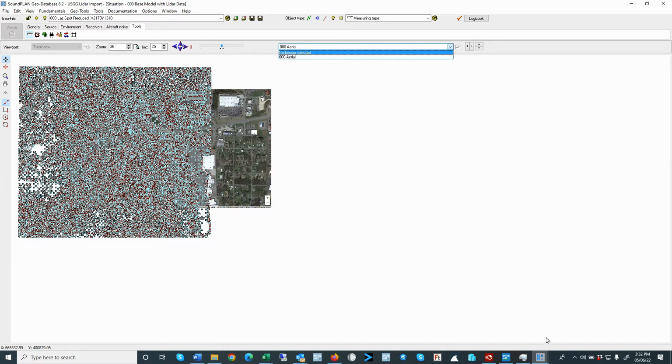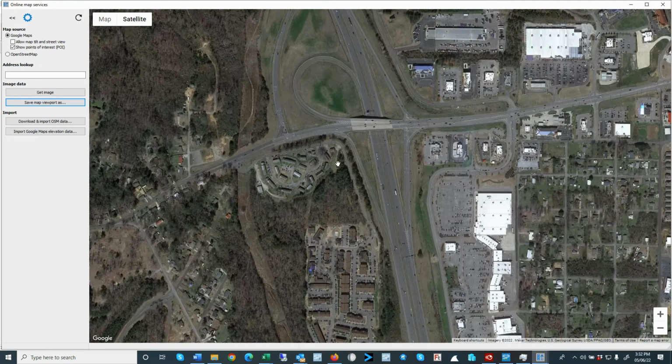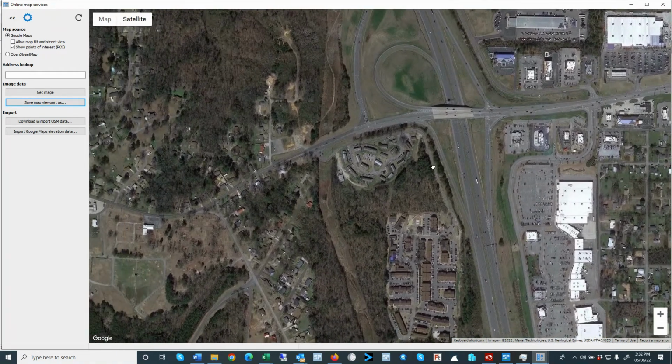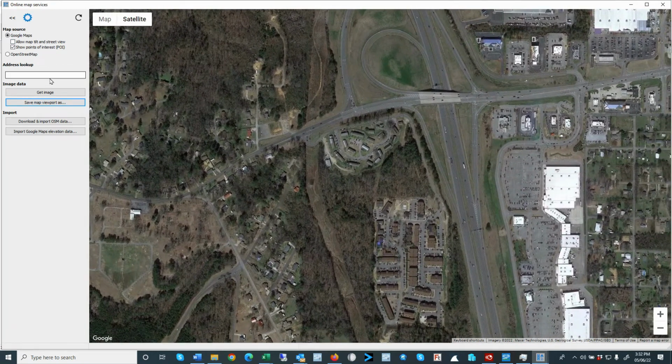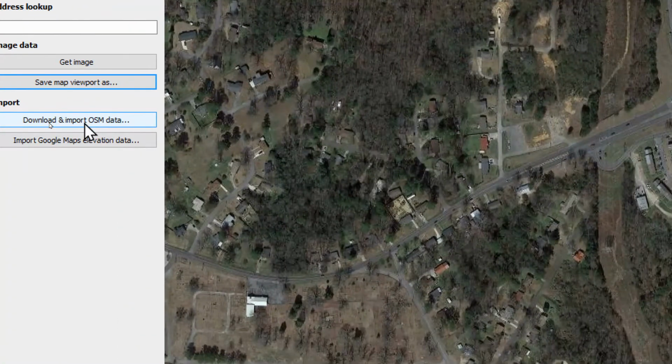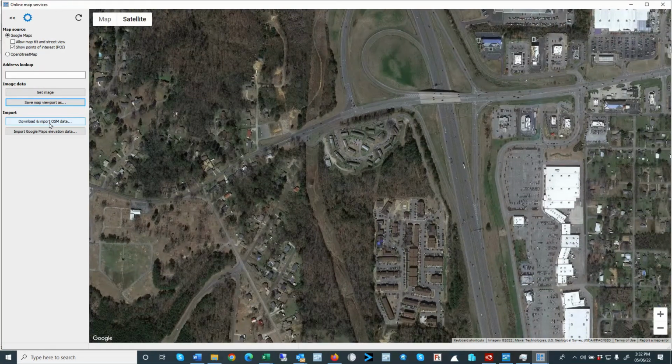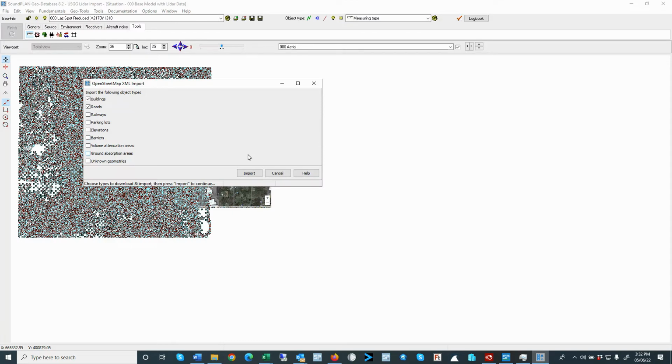Let me go back to the online map and look at what OpenStreetMap data is available. So I go to download, import OpenStreetMap. Again, this requires the Cartography and the GIS module. I'll import buildings and roads.